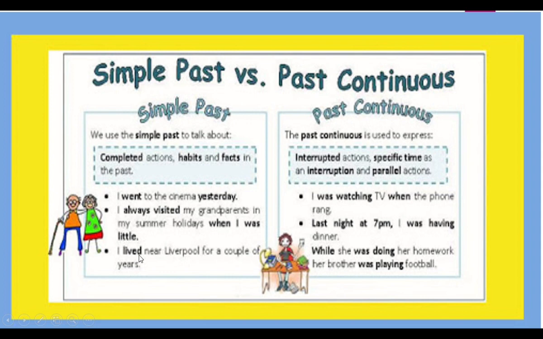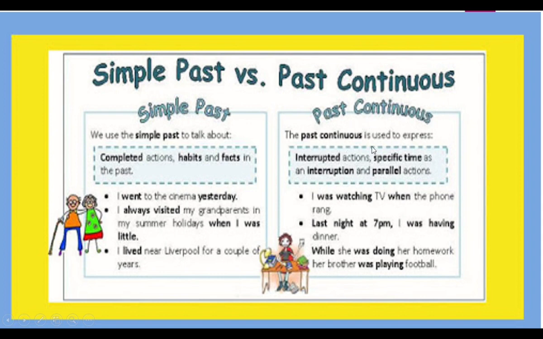Lived, verb plus d, live plus d. Visited, visit plus ed. Was, the second form of is. Went, the second form of go. So the form of the past simple is the second form of the verb, or verb plus d or ed with regular verbs. Okay? The second, past continuous.